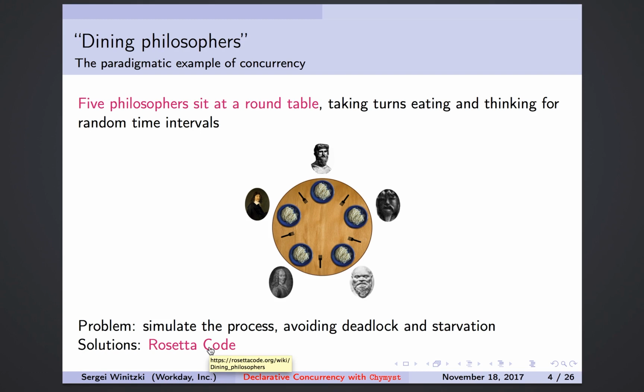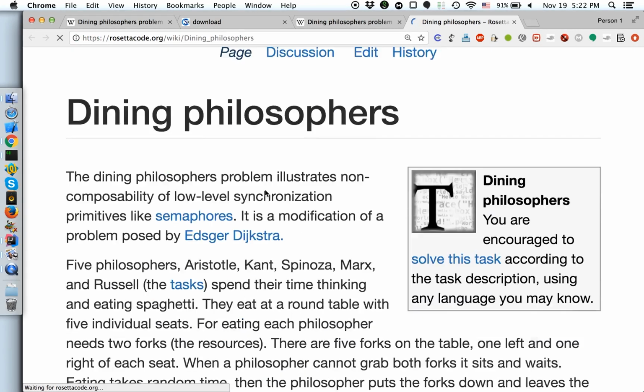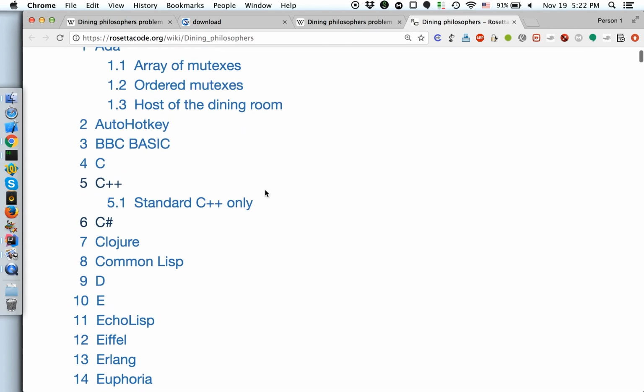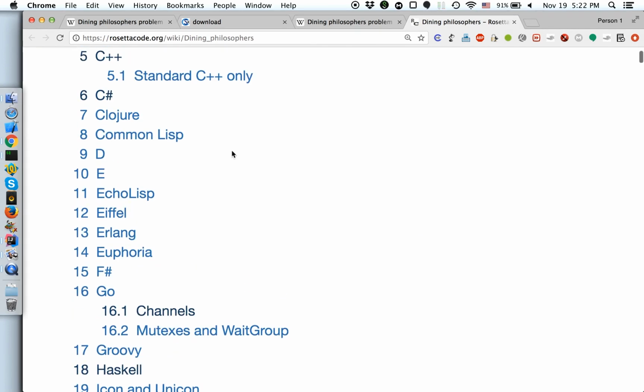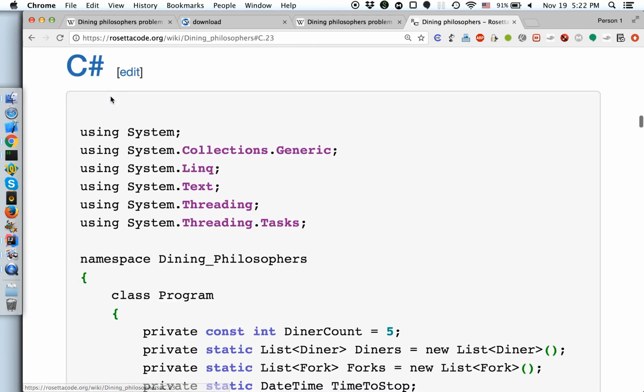Rosetta Code is this website that gathers various programs solving the same problem in different programming languages. So this page shows solutions for the dining philosophers problem in different programming languages, such as C, C++, C#, F, and so on.